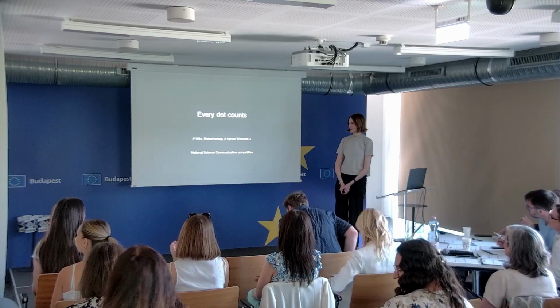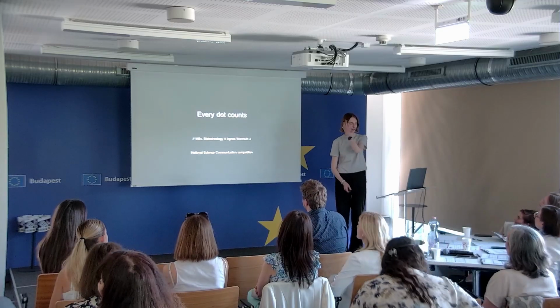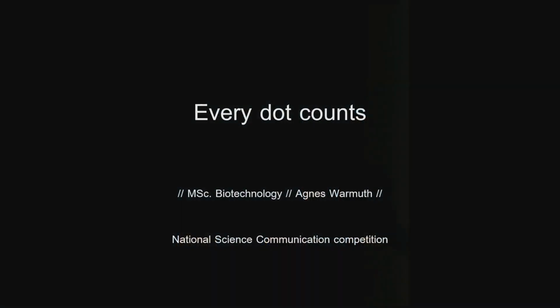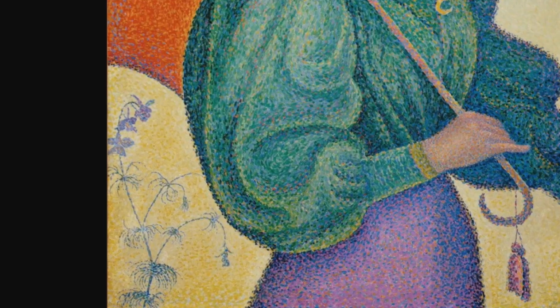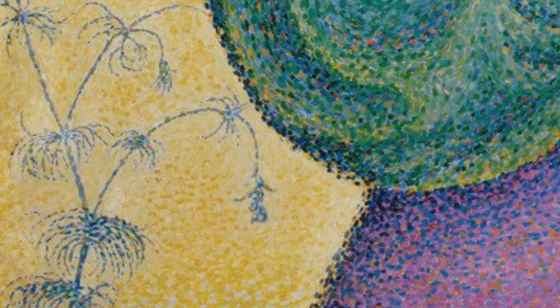Yes, so today I'm representing Sweden, and I'll get right into it. First off, I want to show you this picture or painting, and it's a beautiful painting showing a woman with an umbrella, and it's actually one of my favorite paintings. And let's look a little bit closer here, because actually it's a painting made out of only dots, and this is a very special technique where artists use pointillist techniques, and it's called neo-impressionism.